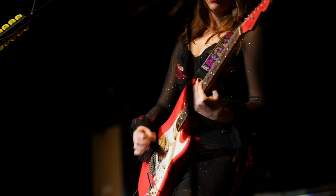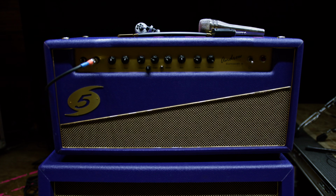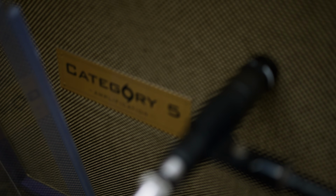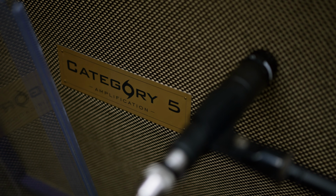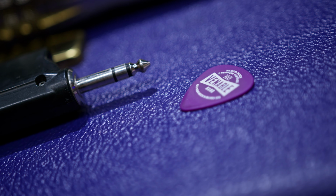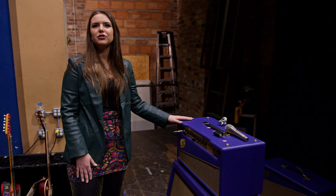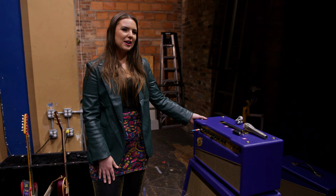I used an old Super Reverb in one of the studios that we recorded in, and I used that on all the guitar parts. I've been using these Category 5 amps for about 10 years, I wanna say. This is an Andrew model. The maker, his name is Don Ritter. And I said, hey, can you make a purple set? And he was like, you know, I haven't done purple. Yeah, I could do that. And so now I have purple amps.